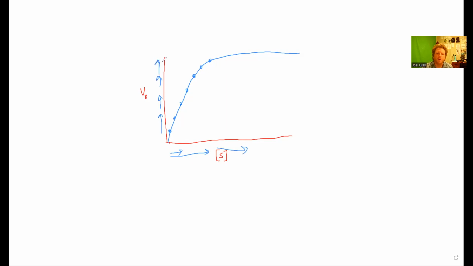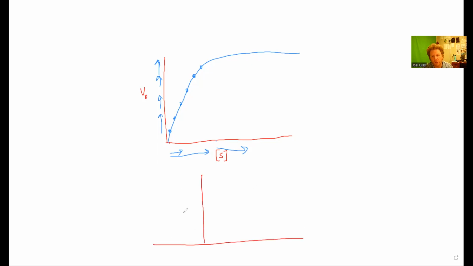At some point, however, when you add more substrate, your velocity is not going to be changing very much, if at all. And so that's one of the things that you're confronted with when you're making a Lineweaver-Burk plot. You see this sort of plateau effect. As you add more and more substrate, the initial velocity does not change. Okay. Now, as we proceed from there, the other plot we come up with is a Lineweaver-Burk plot.